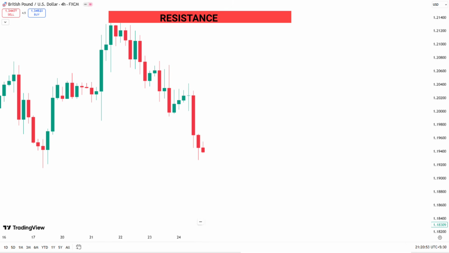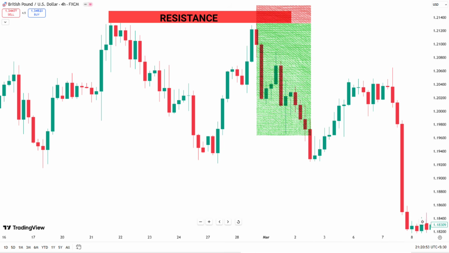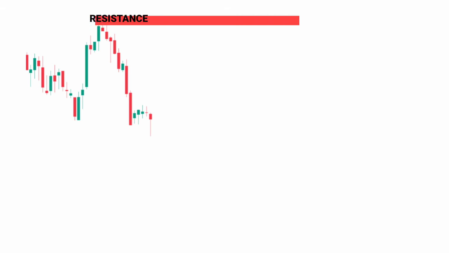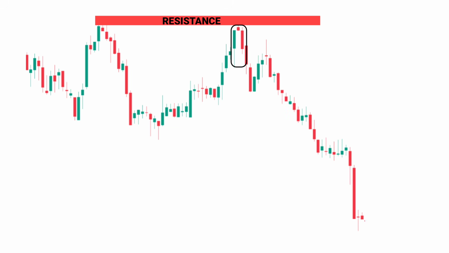These are the foundation of technical analysis. Every professional trader uses them, whether they're scalping on the 1-minute chart or swing trading. Most beginners get them wrong. They draw too many lines. They mark random levels. And then they wonder why the market keeps breaking through their so-called strong zones.